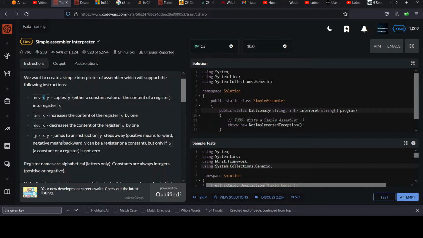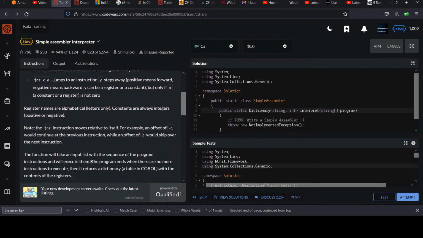Jump if not 0 jumps to an instruction Y steps away, so you can kind of jump ahead 5 instructions or go back 2 or anything. And that happens when X is not 0. So if it is 0, you'll just proceed to the next instruction like you would in general. Programs run that way in general, right? You execute the first instruction, then the next one, then the next one. And so this jumping one might jump, it might not.